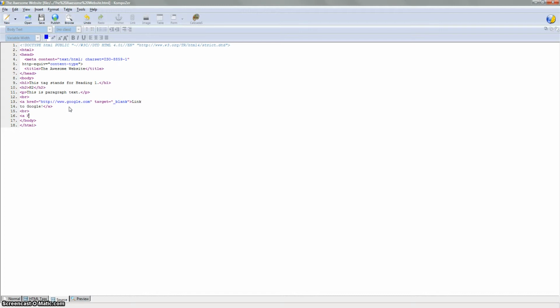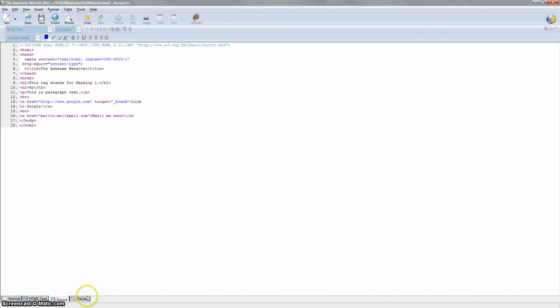So href, and basically you're just going to copy the same code, but this time where you would put the URL, you'd put mailto, all one word, colon, mail@mail.com, just for an example. You don't have to put the target in, so then we're just going to put the little arrow and then email me here. Then close the tag.